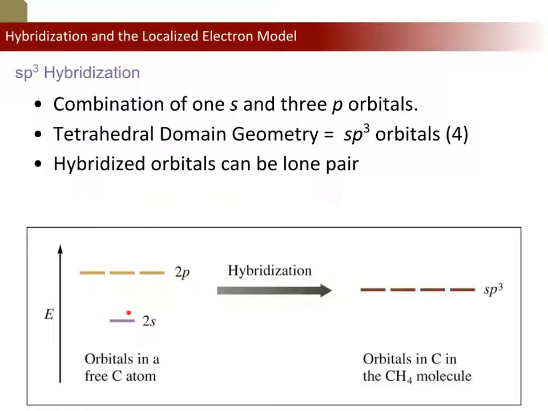Let's use carbon in CH4 to get us started. Over here on the left-hand side, you have the traditional orbital setup for the carbon atom — we're only worried about the valence electrons on the second energy level. If I draw in carbon's four electrons, it would look like two in the 2s and one in each of the two 2p's. As I mentioned, this only allows carbon to make two single bonds to any two elements, but CH4 has four single bonds to carbon. So what hybridization allows us to do is eliminate the concept of separate S and P orbitals and combine them into a set of four orbitals all at equal energy.